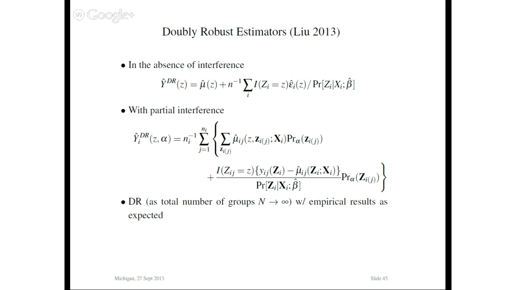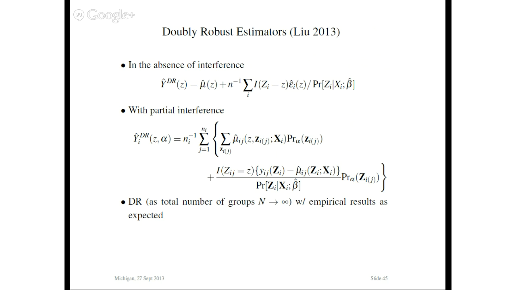So this would be an estimate of the average potential outcome if individuals get assigned treatment Z according to the model. And then you add to that this term which takes the predicted residuals for each individual who has received treatment Z, and you inverse weight it by their propensity score, or if you don't know the propensity score, by the estimated propensity score. And so basically what happens is if your outcome model is correct, this first term gives you the right answer, and this second term goes away because the residuals have mean zero. On the other hand, if you get the outcome model wrong but you get the propensity score model correct, then this first term will be biased, but the second term will correct for the bias.